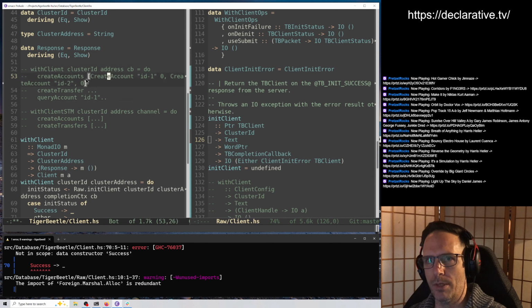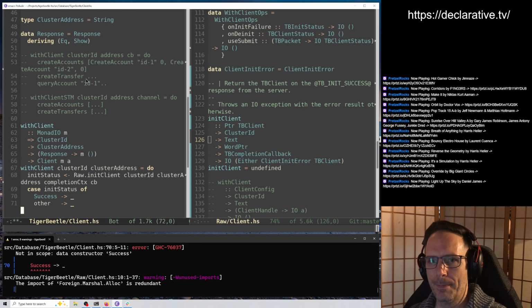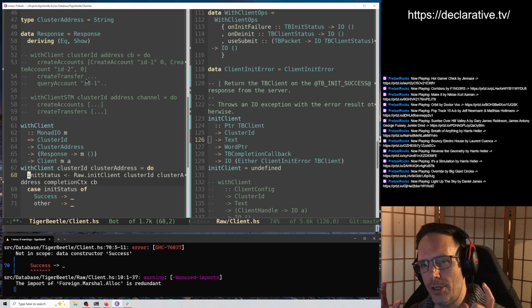So every time we call one of these, the monad's internal state is going to have to update somehow. So it's almost like init status here, when we initialize the client, is going to initialize for each action.